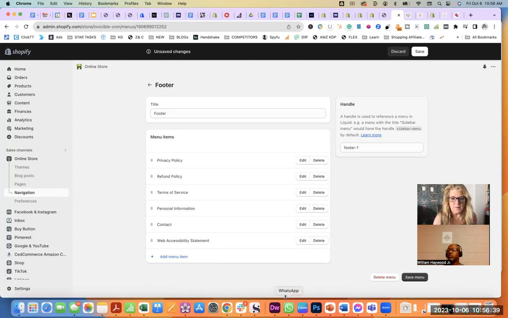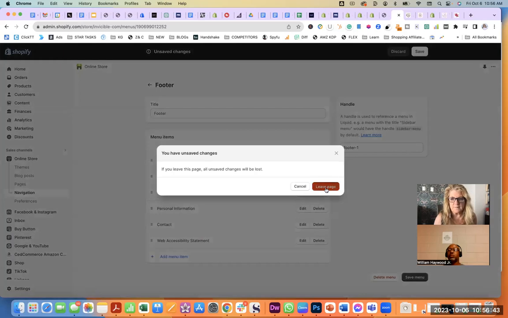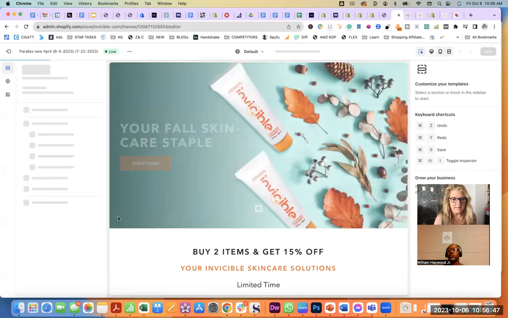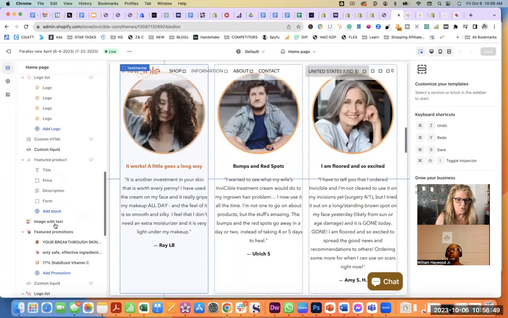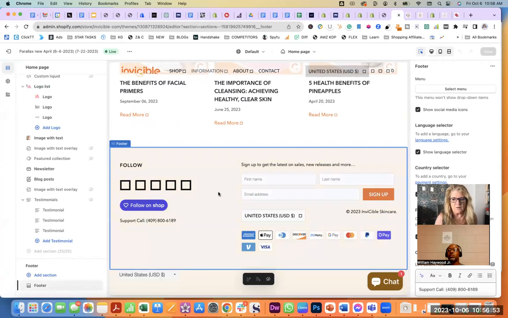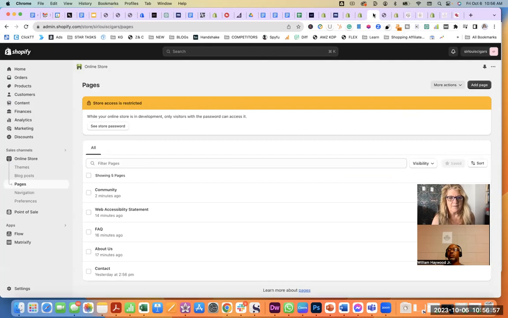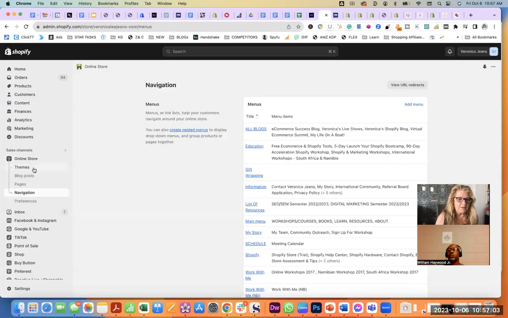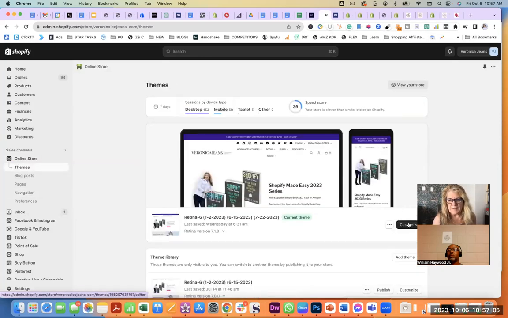Then also, so when you go back to your themes, and then you are going to go to your footer, and then you're going to be, oh, this is different. I'll have to get into mine. Let's go into mine, and I can show you into mine.